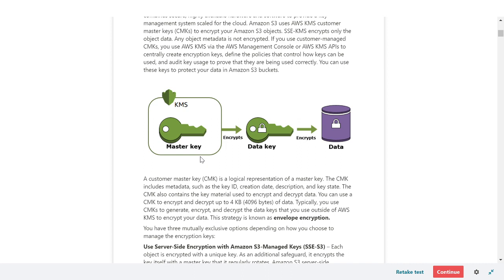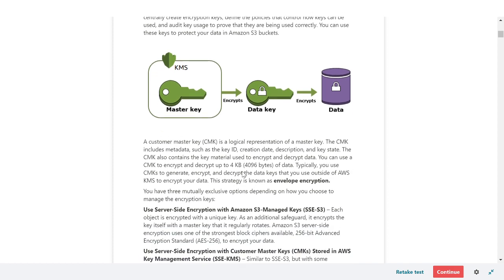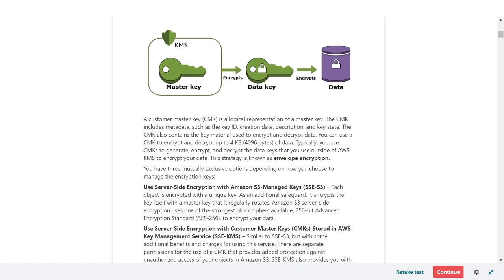Here is the diagram. So this is the master key, encrypting and creating a data key, and the data key is used to encrypt the data file. An AWS customer master key is a logical representation of a master key.